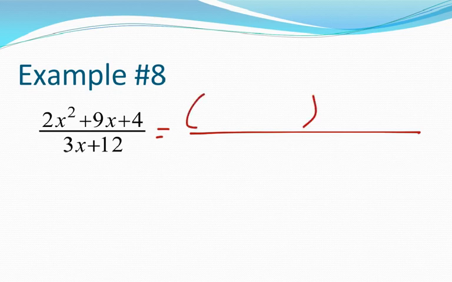Okay, the last example for this video, we're going to simplify by factoring on top and bottom. So the numerator, that's a little bit harder to factor, so if you want to pause this and take a minute and get that factored, and then factor the denominator and see if you can get this right. Pause it.